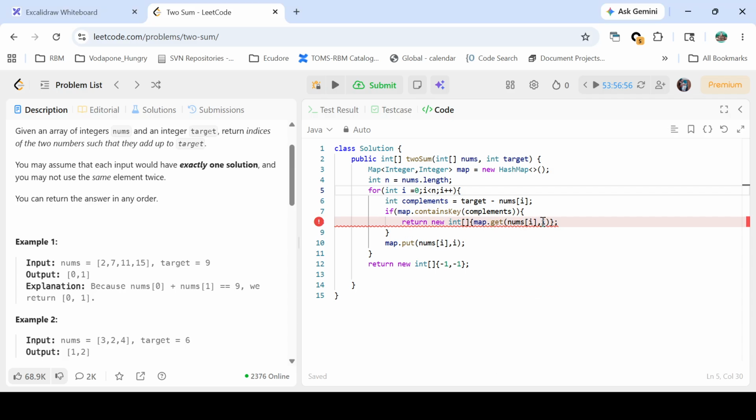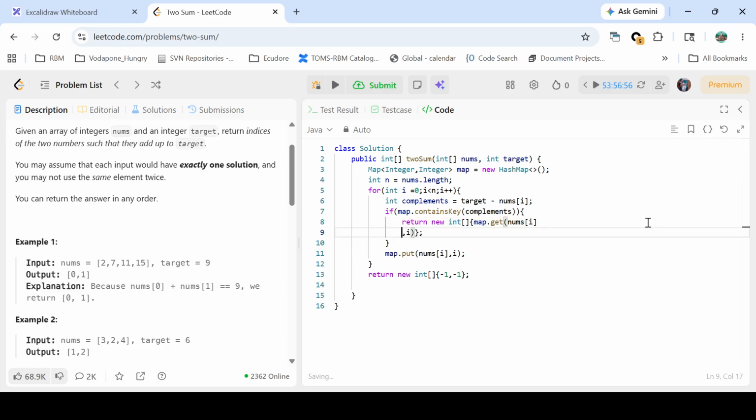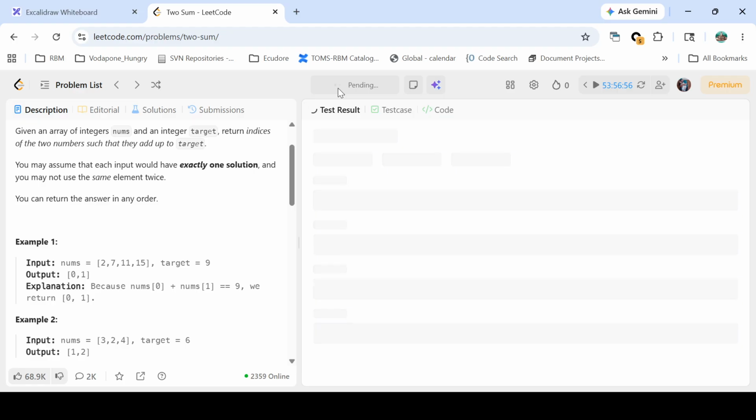Here we have to return the complement, not the nums[i]. We have to return this complement index where the value is achieved. So let's run it again.